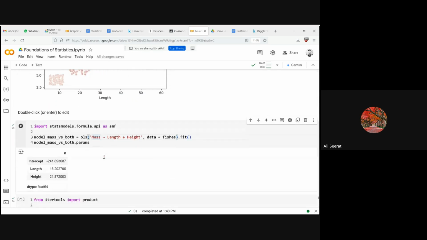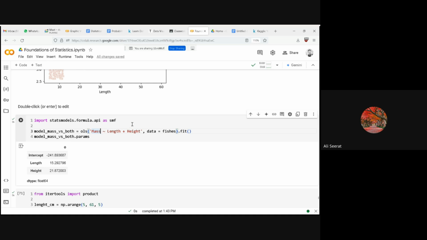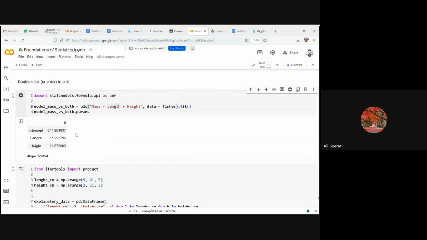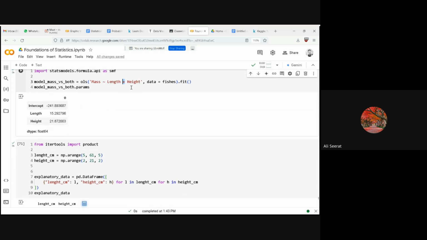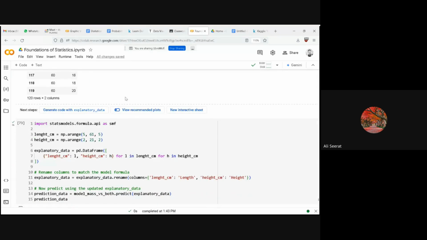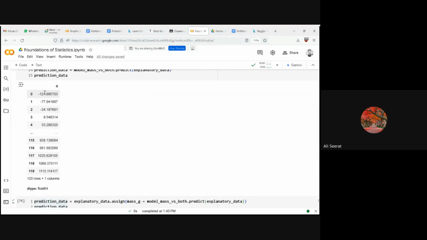It means predict the mass based on the length plus height. So just do the length plus height and then predict the mass for me. Or maybe length divided by height, or maybe length multiplied by height. You can define this feature by yourself, then fit this linear model and understand the outcomes of that. So this is how the multiple linear regression model works, but it doesn't mean that all the time these numbers are accurate ones.